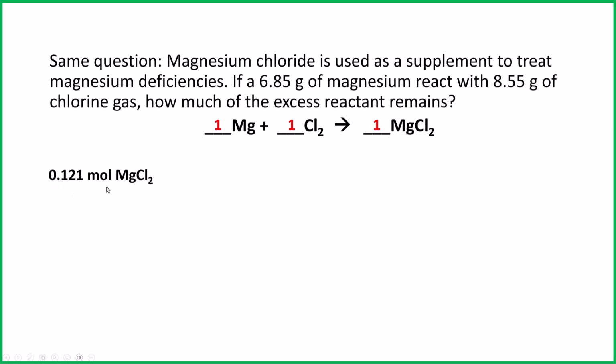So starting with this lesser amount of moles, this was the amount of product that we could actually make because the other one was too high. There wasn't enough chlorine for that. So using this lesser amount of moles of product, we're going to work our way back to grams of magnesium. So you should be able to pause the video and do this on your own. Convert from moles of magnesium chloride back to grams of magnesium. So you'll need to use the mole ratio, and then you'll need to use the molar mass, and we're working in the opposite direction here.